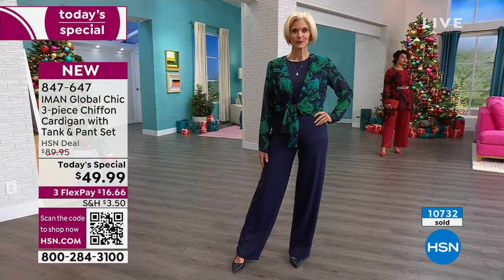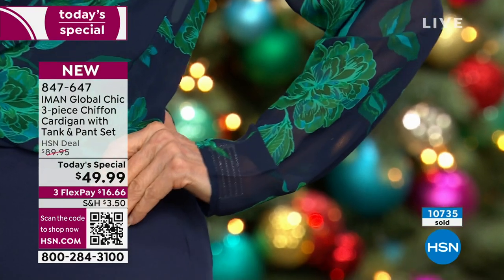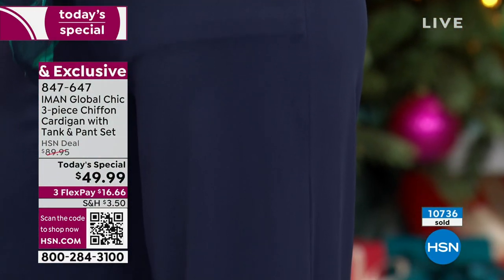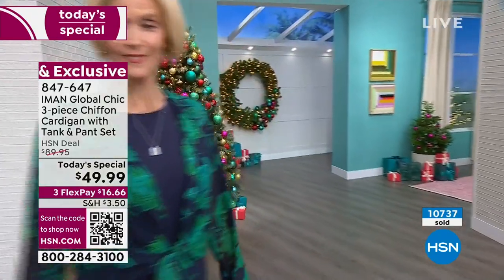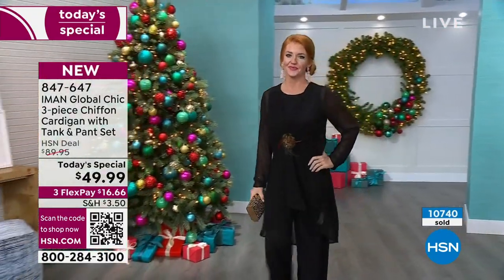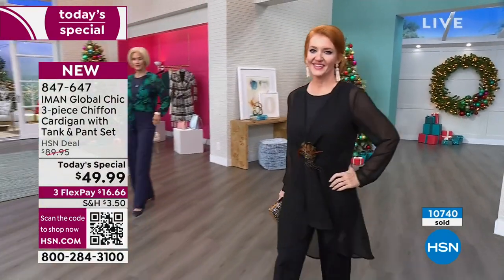We have one in complete solid for those girls who are not print friendly. But I'll tell you, get out of your comfort zone. The black, if you love a black, get the black. But then get yourself another color with another print. You won't believe how many times you can wear it. The topper, you can wear as a bathing suit cover. The pants, you can wear with jeans, jackets, and sneakers. And here it is.